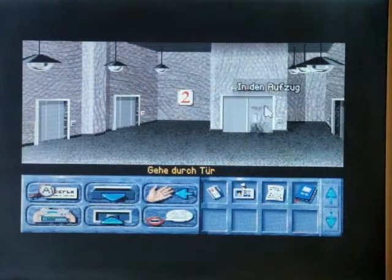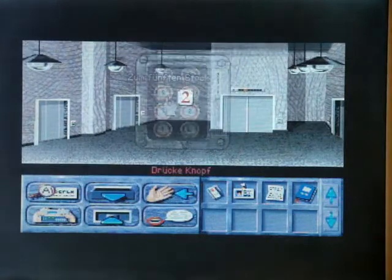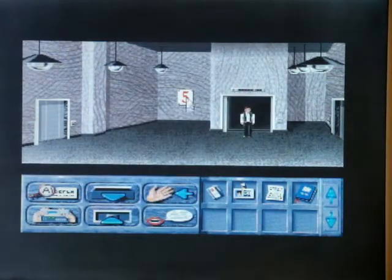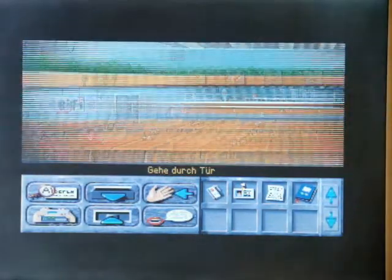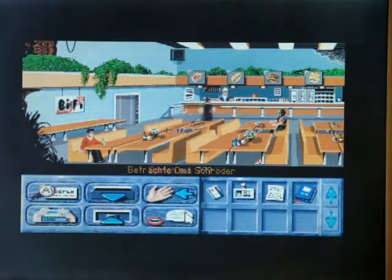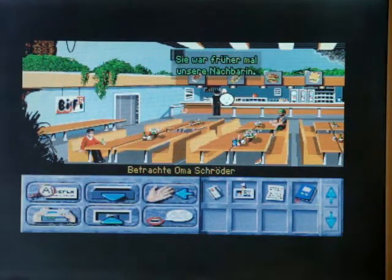Since we don't have access to the technical department yet, we're going up to the fifth floor and going to the canteen, or mess, as other people would say. So let's see what kind of excitement we have here. And holy Nova, who do we meet there? We meet Grandma Schroeder. Isn't this amazing?